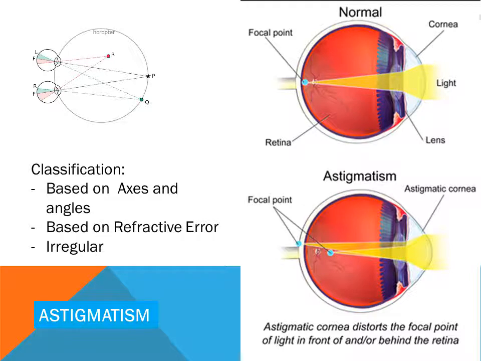Myopia. Axial myopia occurs with increase in axial length. Curvature myopia results from increased curvature of the cornea. Congenital myopia occurs in the fetus due to hereditary and maternal health reasons.